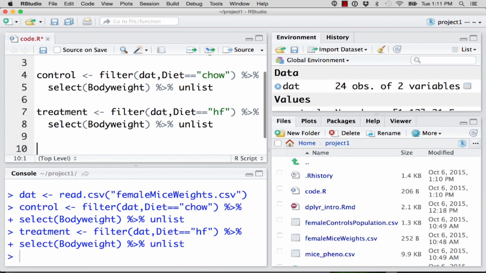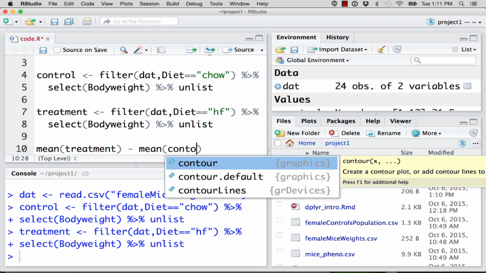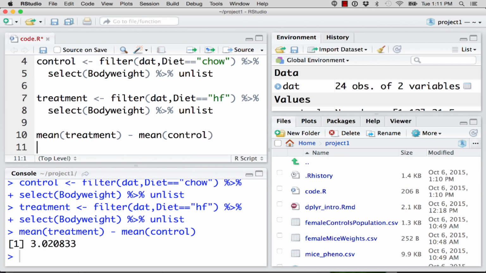And we already saw that if we compare the means of those two groups, they are different, with the high fat group having more, or higher, weights. So we can see that here, and you can see that the difference is 3 grams. Now in science, we have to be skeptics, and we have to ask ourselves, this difference, is it really due to the different diet, or is it something else? Is it just chance? Is it just that we happen to get 12 mice that were heavier? That is where the concept of a random variable is going to help us.